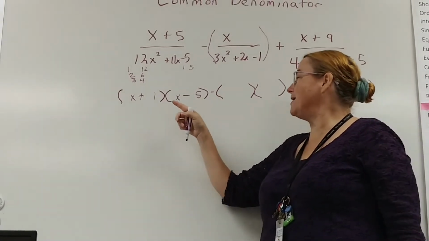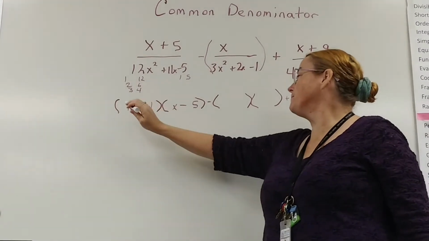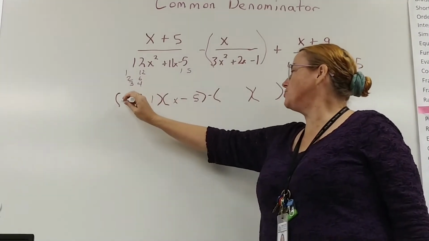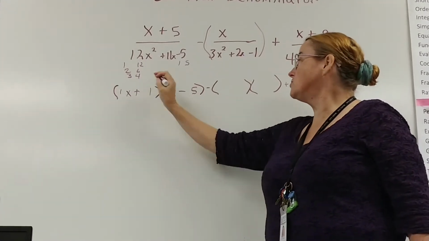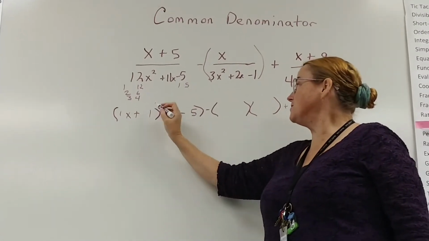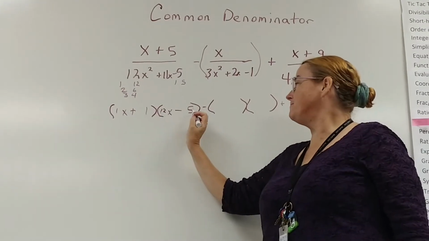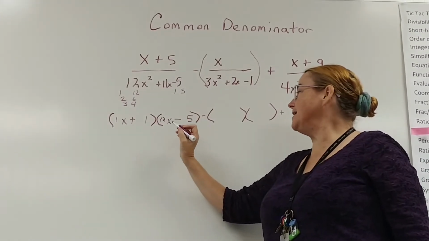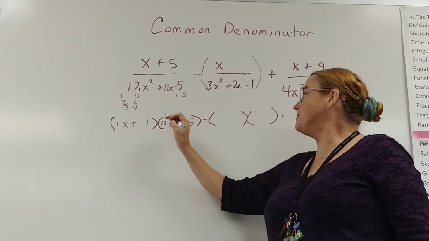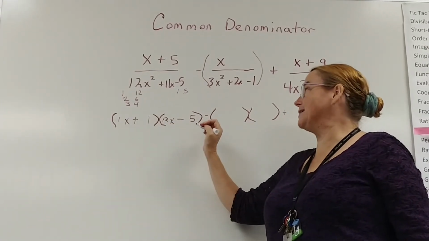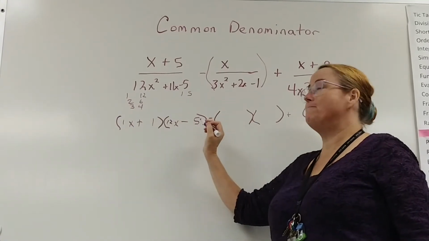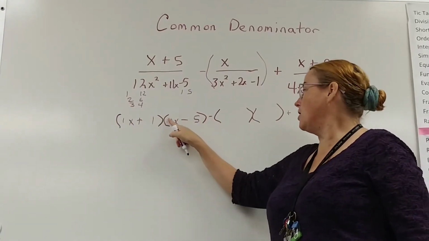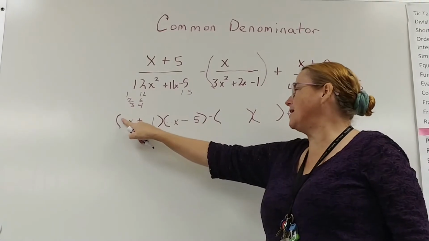So I'm going to try some different things to see what will work. So I'm going to try a 1 and a 12 just to try it. I do what I know. This is already 12x squared. This is already negative 5. So I just need to figure out if the middle is subtracted to make 11. So I have 12x take away 5. That is not 11. So I can switch it out, but I'm not thinking it's 1 and 12.